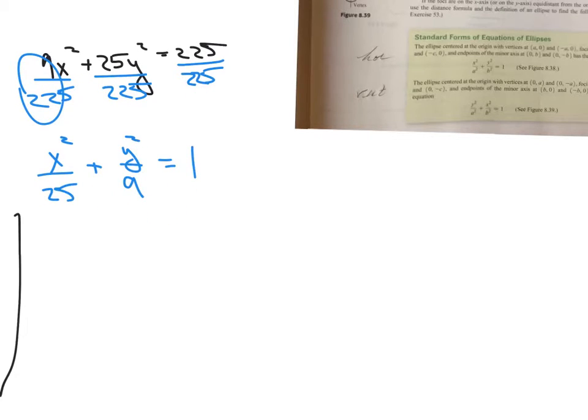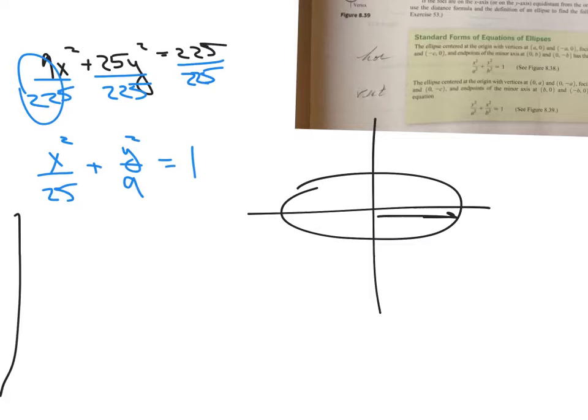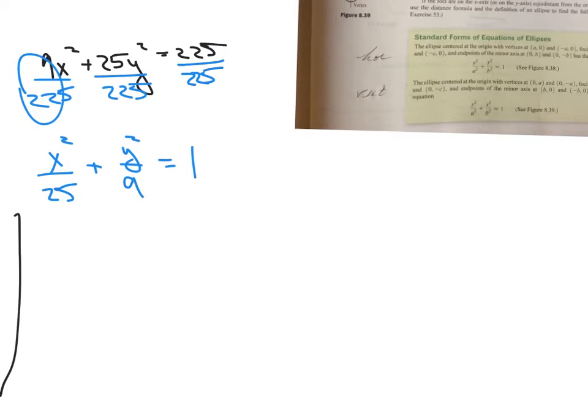That's the first step - make sure this part right here turns into a 1. Once you get it in that form, you can look here and very quickly be able to decide whether it's vertical or horizontal. If the number under the x² is the largest number, then it's going to be an ellipse with the x distance being bigger than the y distance. If these two numbers were switched around, if the 25 were here and the 9 were here, then the y value would be bigger, so therefore it would be this way.